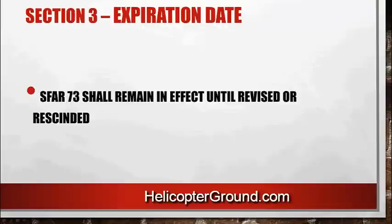Section three basically states that the SFAR is in effect until it's revised or rescinded. I hope that helps a little bit. When you really dig into these, you might have to read it five, ten, or twenty times. It's kind of hard to read and seems confusing at first, but the more times you go over it, it'll start making more sense. Thanks for checking out this presentation — any comments or questions, put them in the box below, and please share with anyone that you think could use a little help with the SFARs.